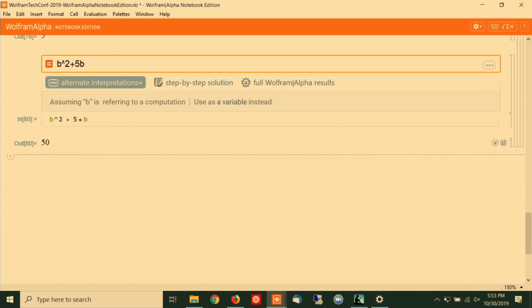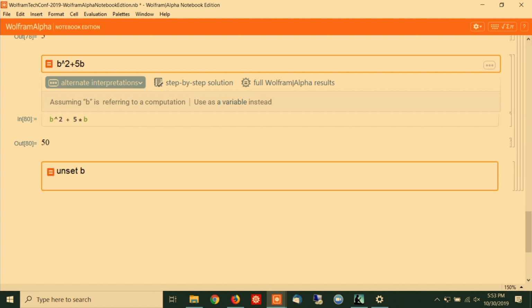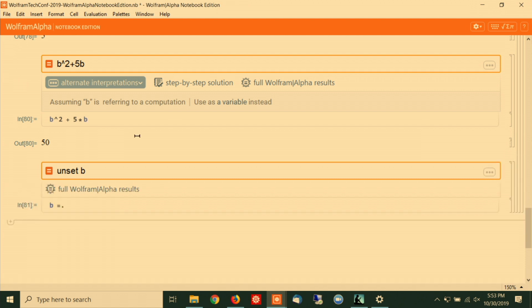Okay, so now let's do unset b, and evaluate that. When I'm doing trainings or teaching students, a lot of times they think about notebooks in a top-to-bottom way, where the thing at the top happens, and the next thing happens, and the next thing happens.